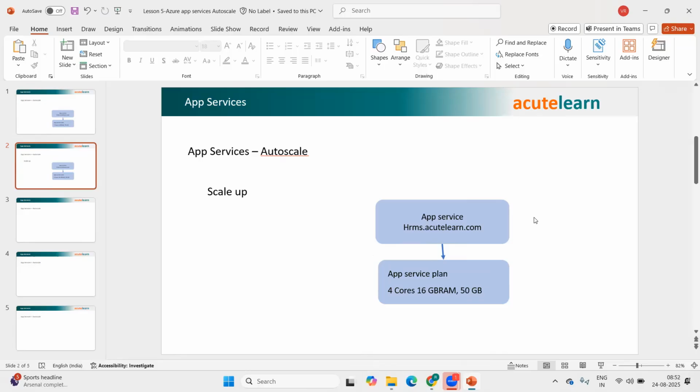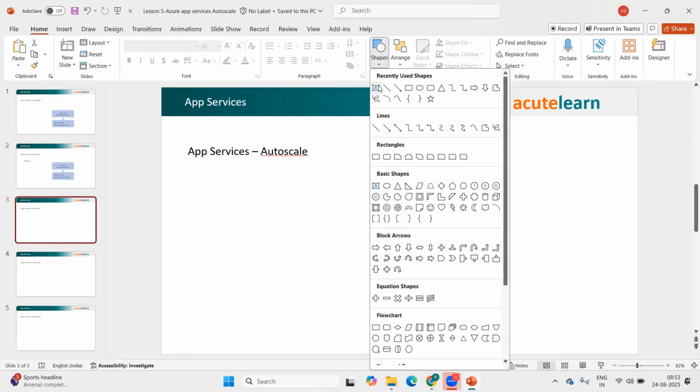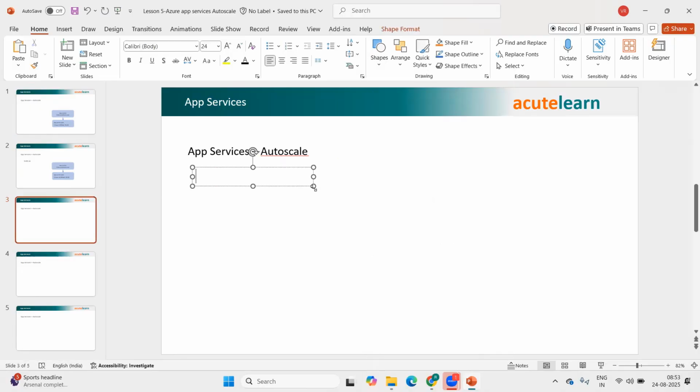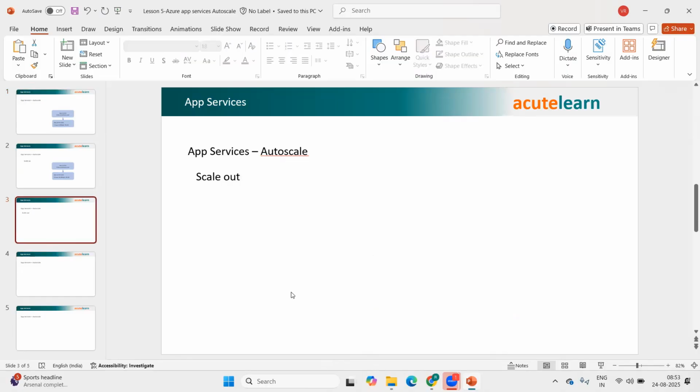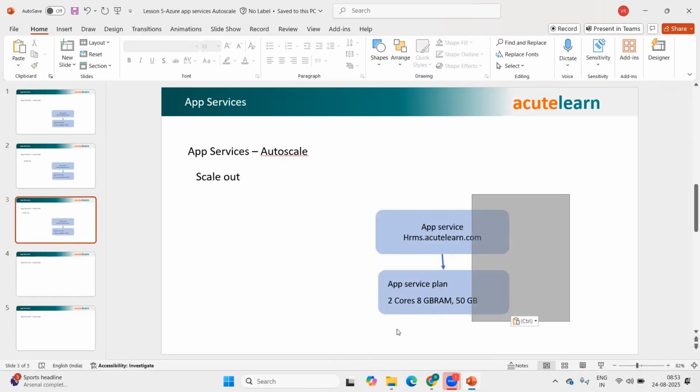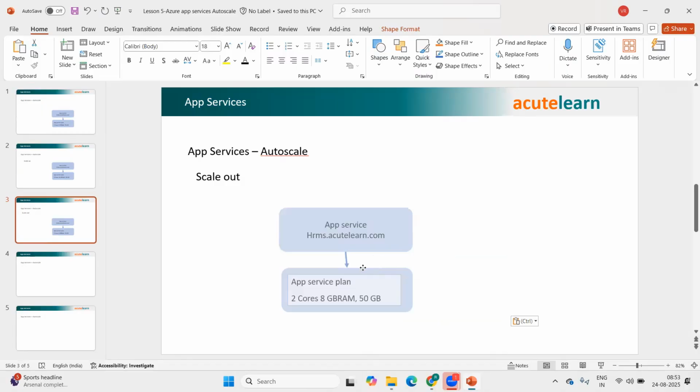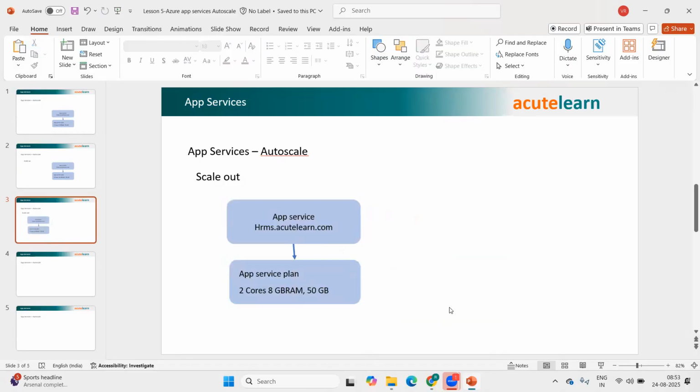But we have another option called scale out. So we have an app service, and this app service is having a problem, that is, performance issues.